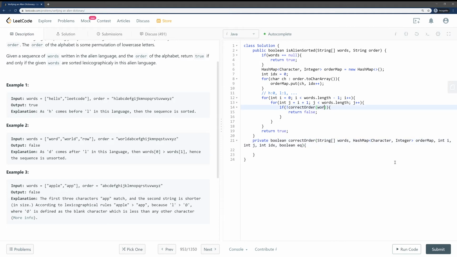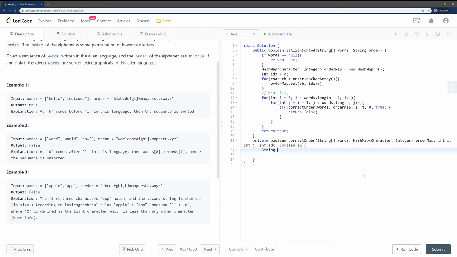That means we will return words, order map, then i, j. At first the index will be 0, and for starting we will assume that this is true. So now if we are done with this function, then we will be able to complete the problem.